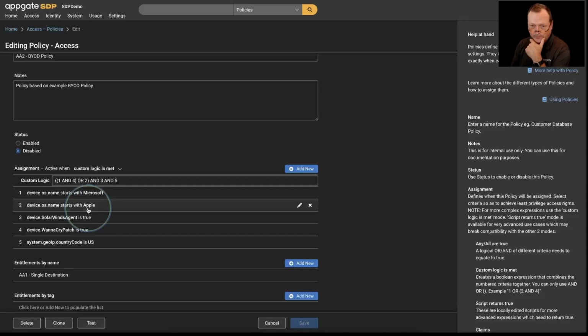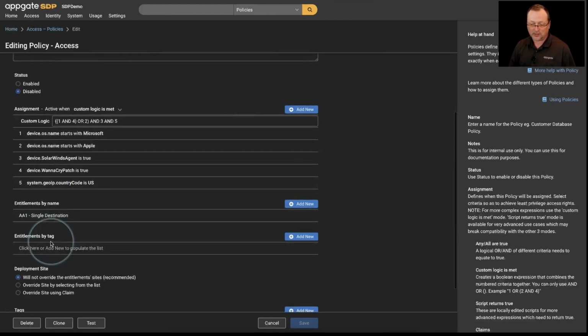So 1 and 4 or 2, and you always have to have 3, and you always have to have 5. So 3 is the SolarWinds agent is true in this case, and you have to be in the country of the US, right? So in that scenario, what this is basically saying is, if you're running Microsoft with the WannaCry patch on it, or you're running an Apple operating system, and you have the SolarWinds agent and you're in the US, then we're going to give you access to these particular entitlements, right?